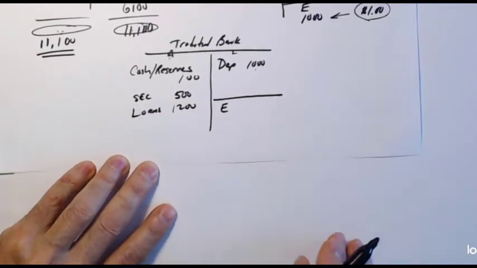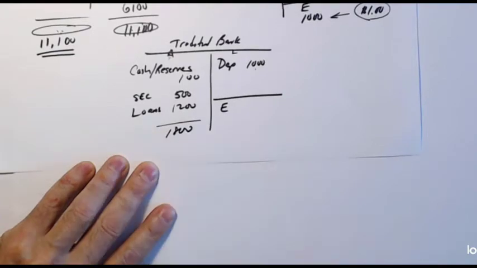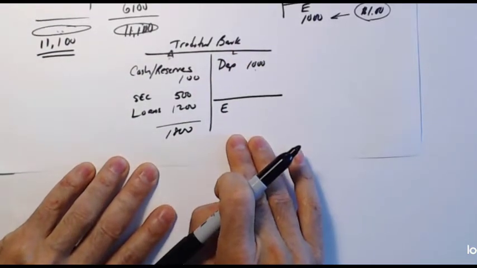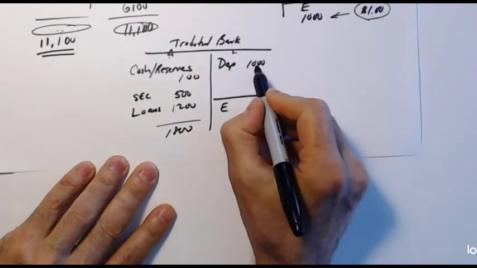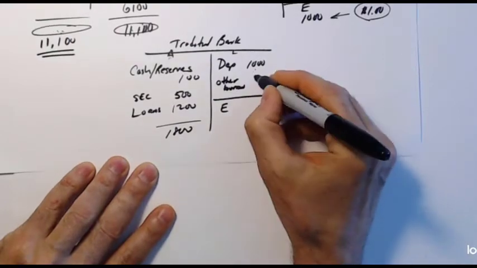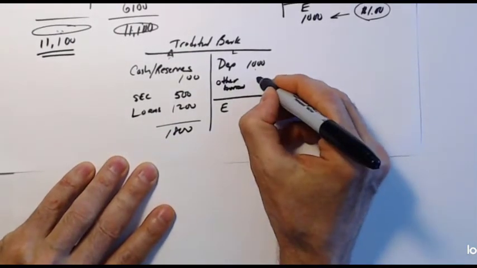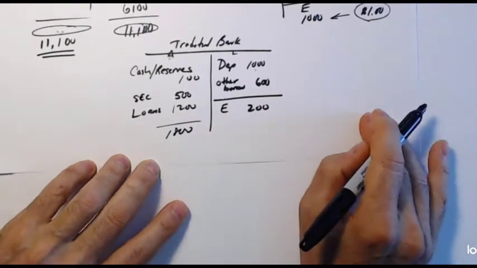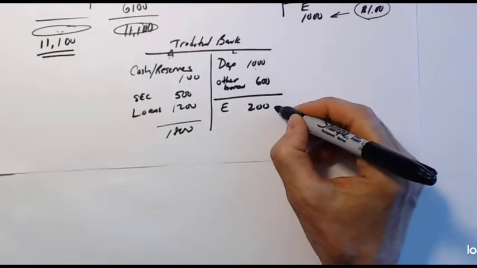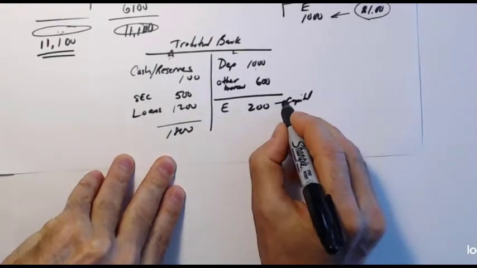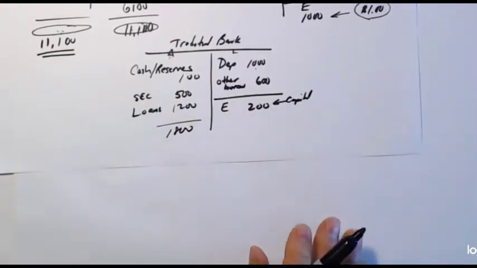So let's just say these are the dollar amounts. Our asset side of our bank is $1,800. And then obviously the right hand side needs to be $1,800. We have $1,000 in terms of deposits, but banks also have other borrowings. They issue debt themselves. Let's just say that's $600, and then let's say $200 in equity, which in terms of a bank is often called its capital, bank capital. There it is. Now, let's look at things for a second here.